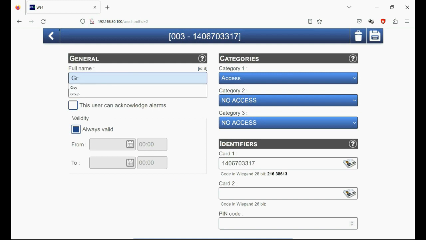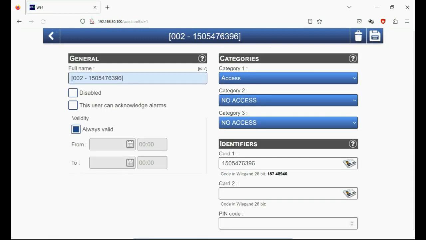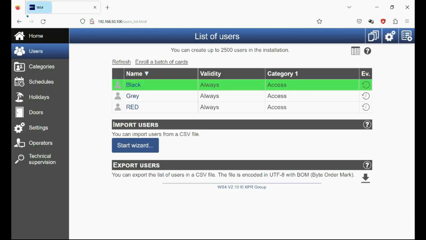You can see it's not the first time I've done this. It's pre-configured. Access level all the time. Click save. And then finally this one here, black. Click save, and then go back.